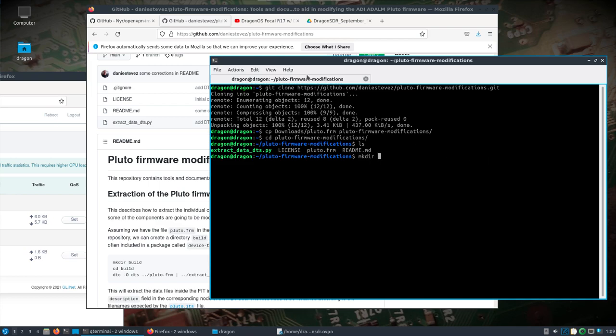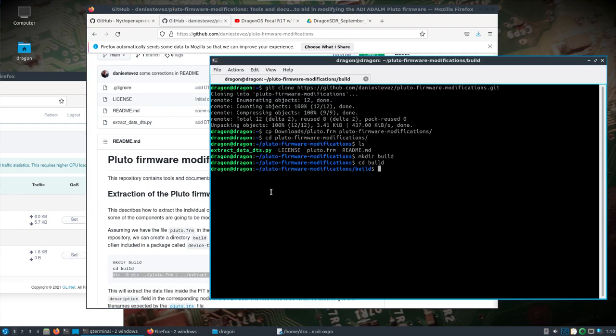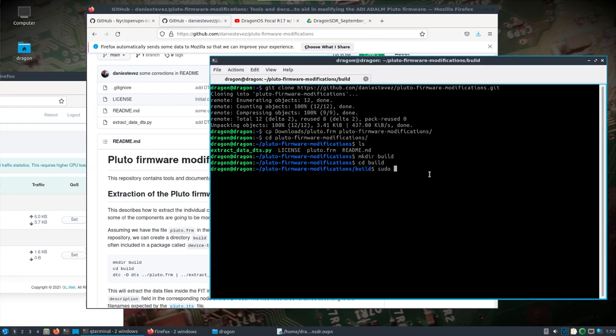We'll make a build directory just like it's saying on the directions there. We can run this command here, but before we do that, we need the device tree compiler. So sudo apt.